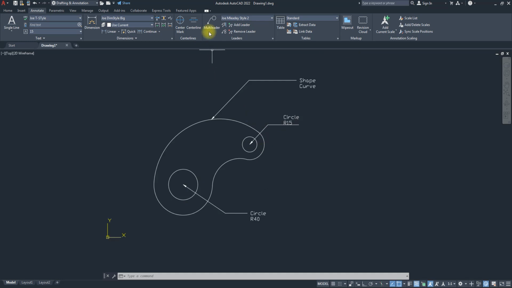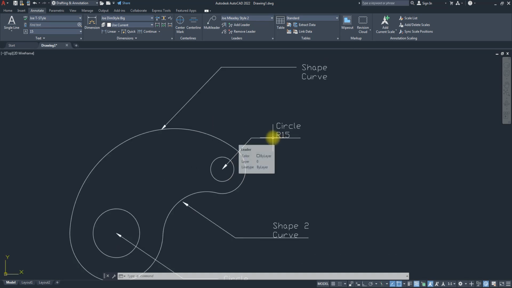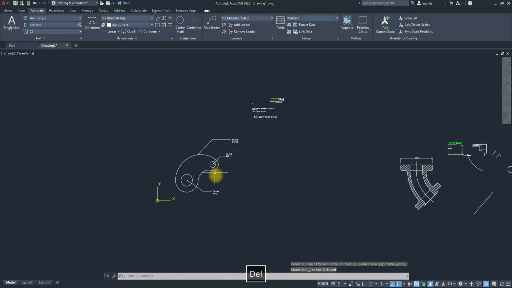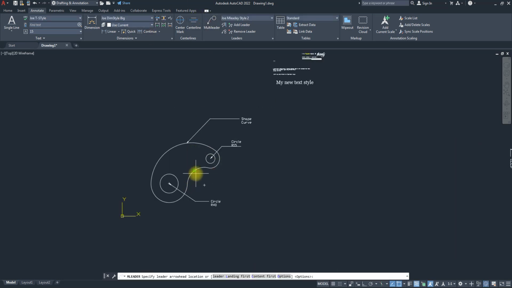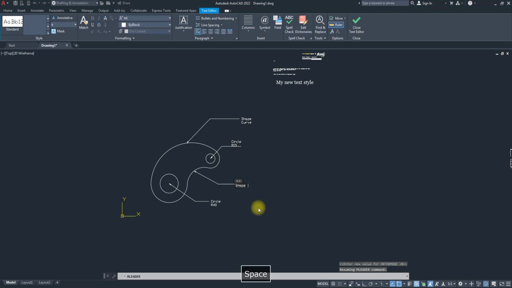So now look at these guys. What I'm going to do now is create another leader here. Just a normal leader, not multi-leader. So you see what I'm trying to say. I'll click here, so they look alike. Enter. It's asking me to put in my text, so it's going to be shape to curve. All right, so let's look at it. So we have this text here. This one also is leader, so it's fine. So this is leader, this is multi-leader. So I can actually delete this. So let me put a multi-leader here. It's asking for the next point, the third point, and I can just say shape to curve. Okay, so we have this.